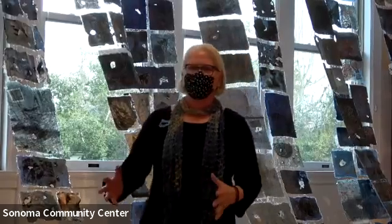So we got together and began to make the paper and talk about the subject of climate change. We knew that we would be making handmade paper, and I would be the printmaker and be creating imagery to print on the paper.